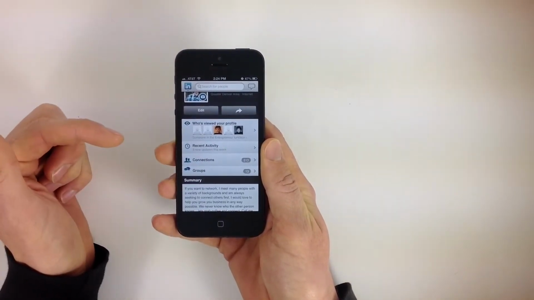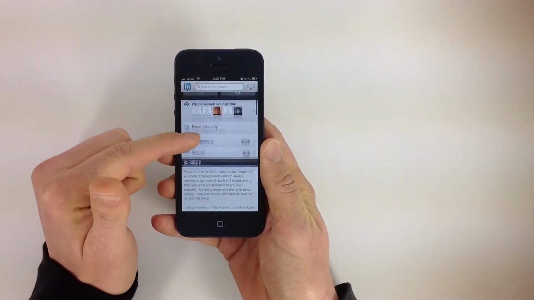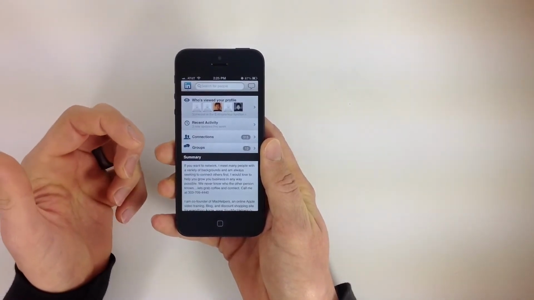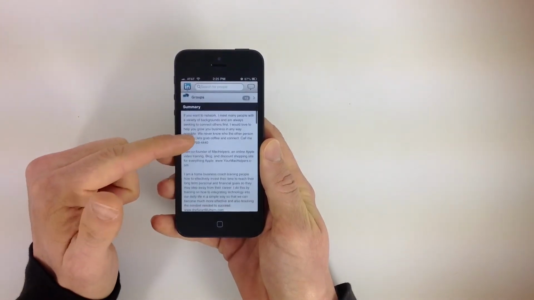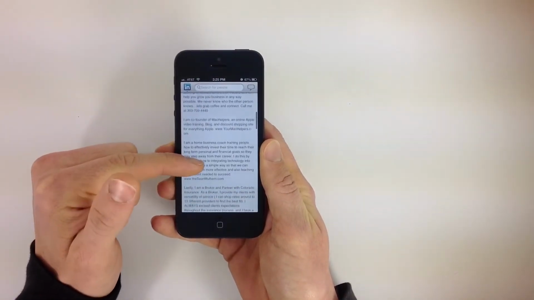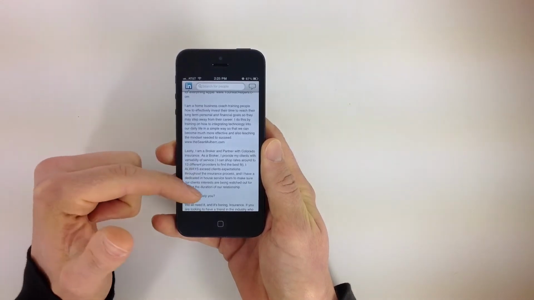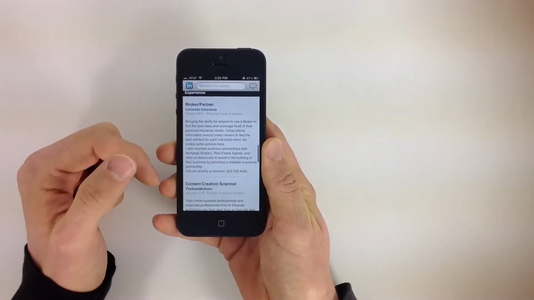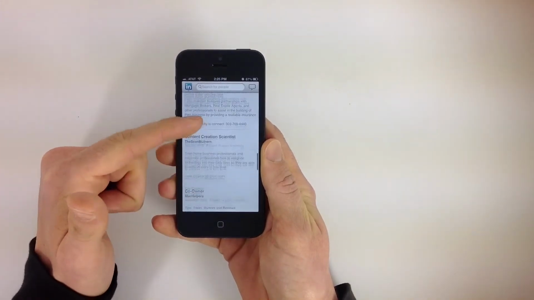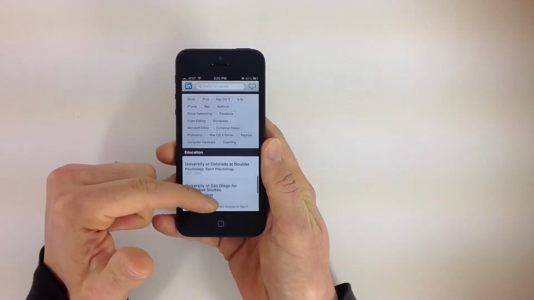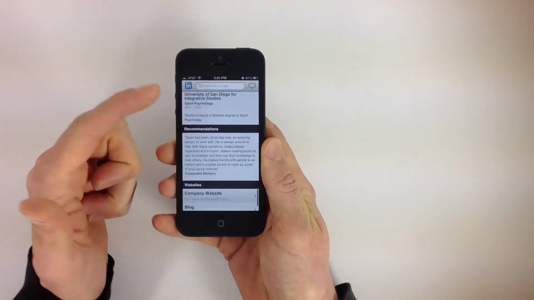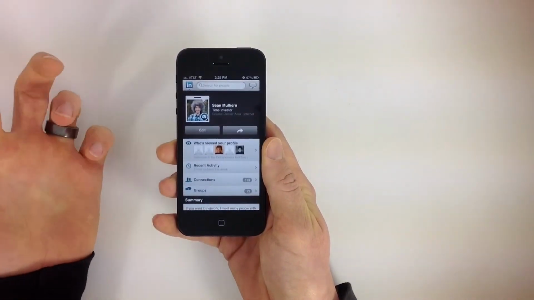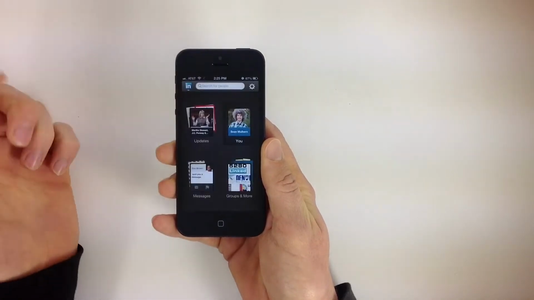Who's viewing my profile? I can see some new activity that's here, all of my connections, and then all of the groups that I am a part of right now. And then you can see the summary. With the summary, you always want to be answering, who am I? What do you do? Who are you looking to connect with? And how can you help people? Work experience is going to be listed in here as well. Skills and expertise, education, and then some recommendations, and then contact information. So your profile is pretty basic, just says who you are and what you do.